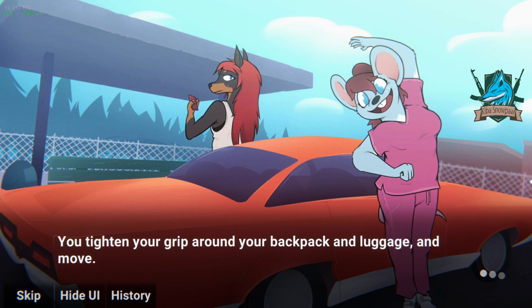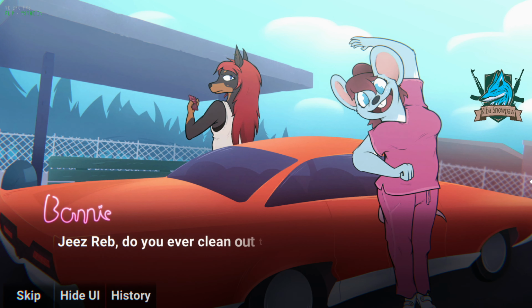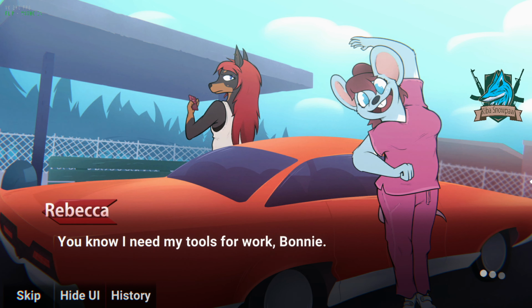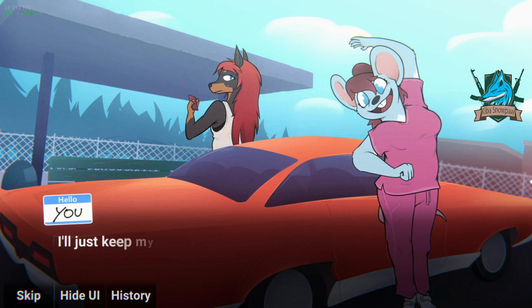The trunk is filled with toolboxes, spare parts, metal scraps, and assorted junk. Geez, Rebecca, do you ever clean this trunk? You know I need my tools for work, Bunny. You and Bunny clear out just enough space to fit your luggage. Whatever, you just keep your bag with me.